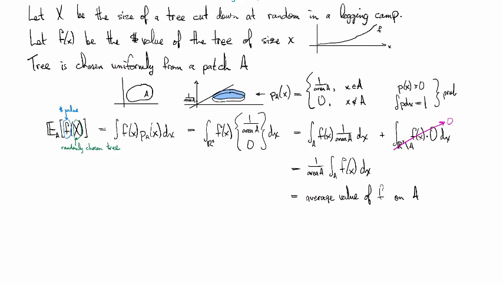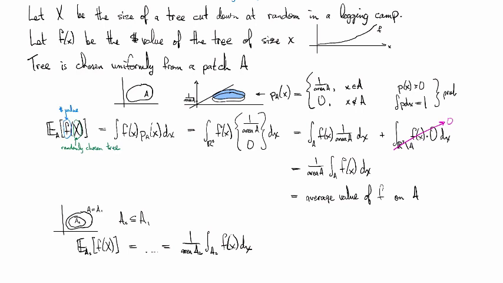Okay, so now suppose instead of choosing our tree from that big old patch, maybe we choose a smaller patch somewhere inside it. Suppose we take this region right here. So we'll take that original one A, and let's call that one A1. And so now we've got some A2, and A2 is contained in A1. It's a subset of it. Then the expected value of the tree that we randomly choose uniformly from inside A2 is going to be, with the same calculation, 1 over area of A2 integral over A2 f of x dx.